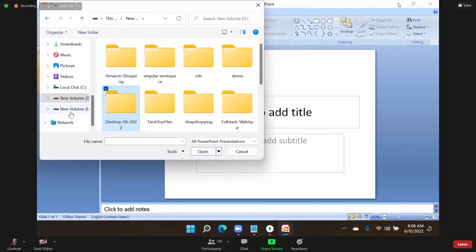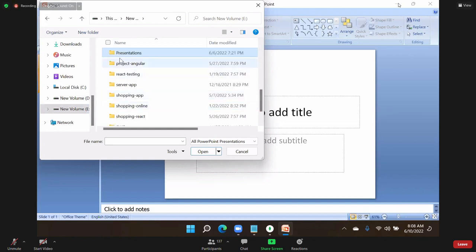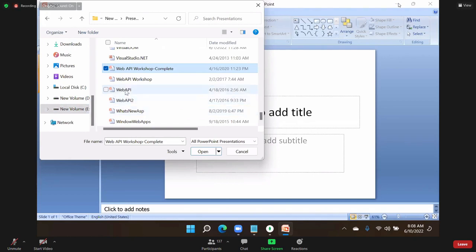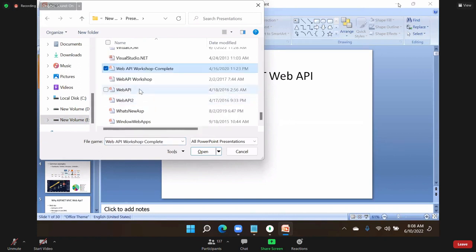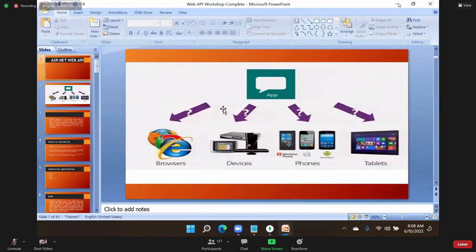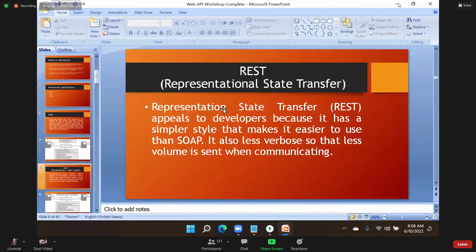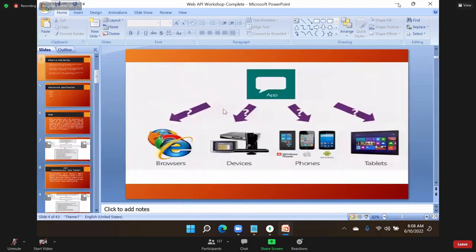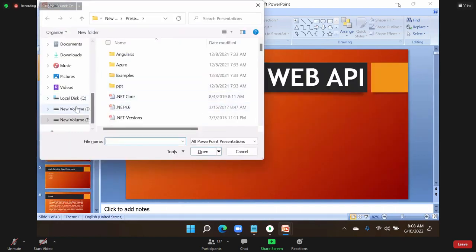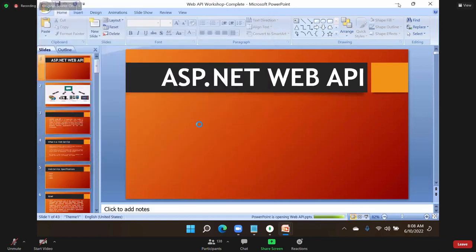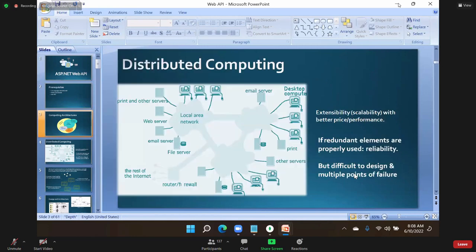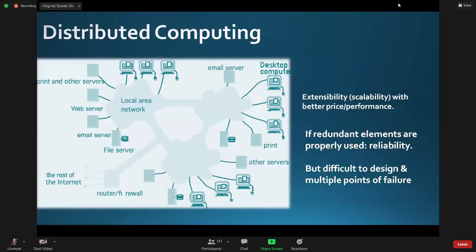So you can see this is what distributed computing actually is.